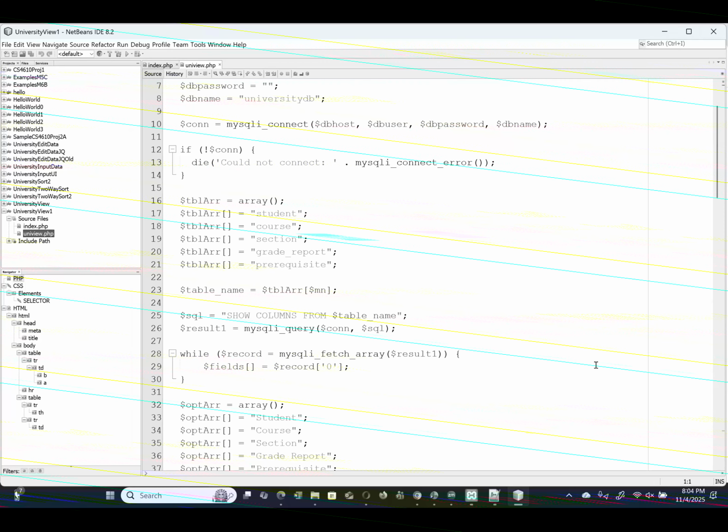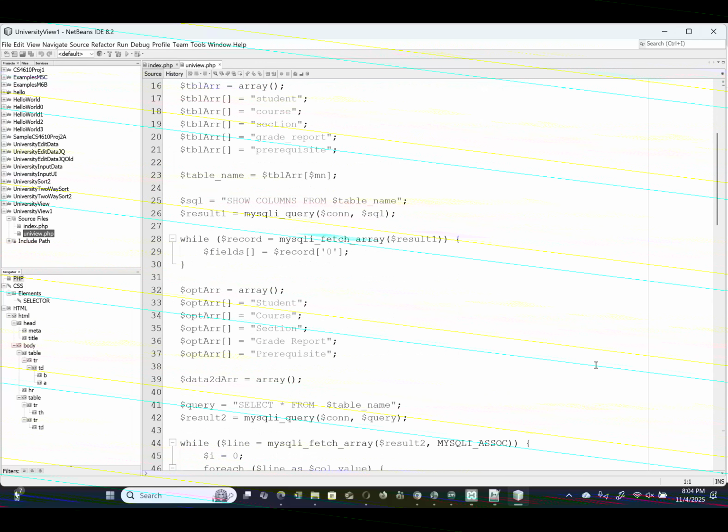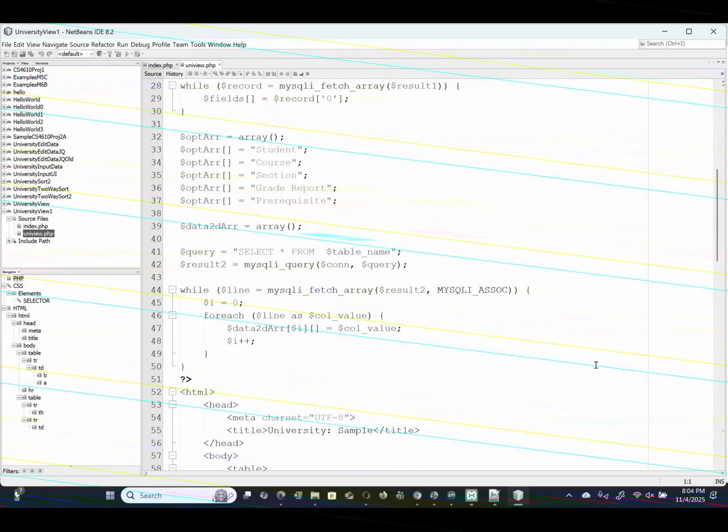Let me show you the main part of this feature, the main query statement. I hope the font is not too small. You can see a little bit.